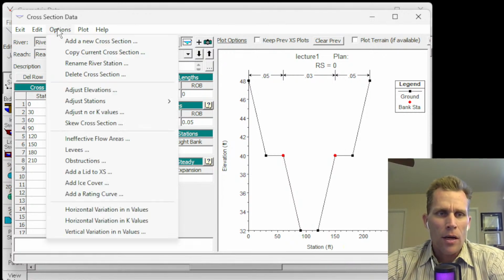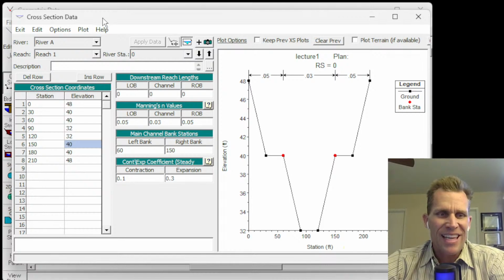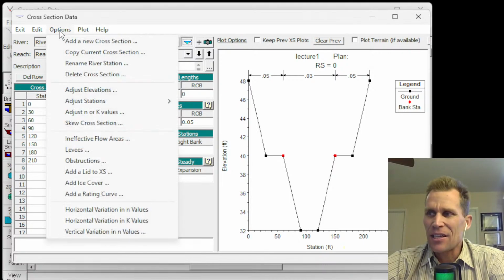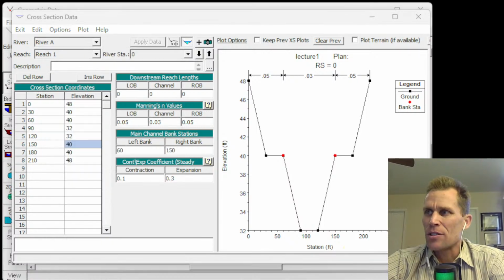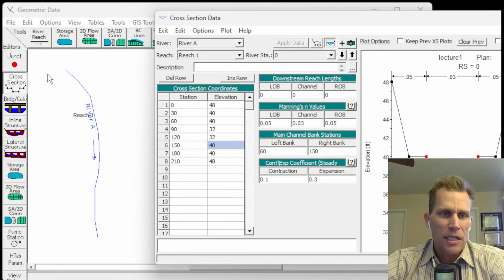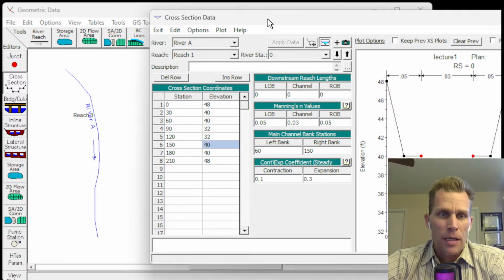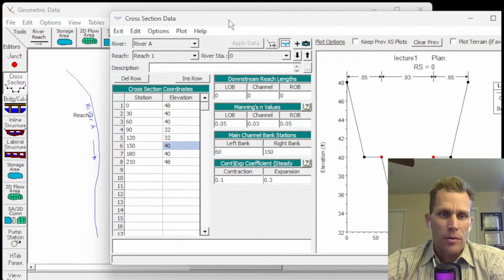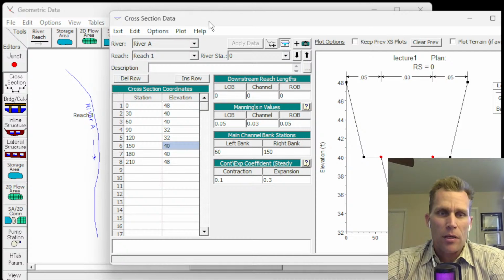All right. There are a number of other tools in this dialog box I'm not going to talk about. We can cover that in a later lesson unless there's a question in the chat. I don't see anything yet. That's cool. But next I want to create a cross section at the upstream end of the reach. So what you're seeing here is the downstream end of the reach. Let's go ahead and create a cross section at the upstream end of the reach, and then we'll be ready to interpolate and add a few intermediate cross sections.